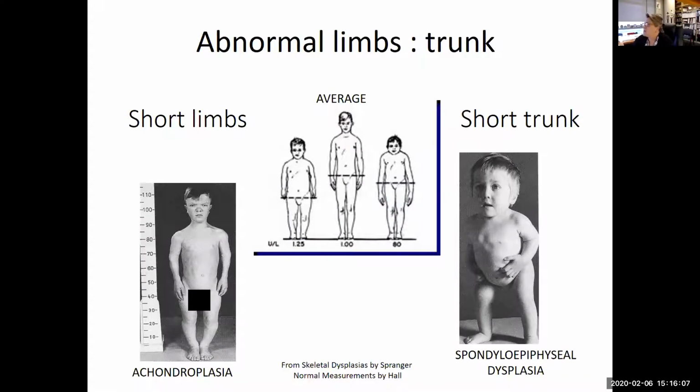So from a disproportionate standpoint, what I'm talking about are the limbs compared to the trunk. Over here on the left, we've got the individual with fairly short limbs compared to the trunk and head, versus this child over on the other side with spondyloepiphyseal dysplasia, a type 2 collagen condition, where the trunk itself is very short. You can see from where this pectus is, there isn't a whole lot of distance from the neck to the sternum, and the limbs, and especially the hands, are actually appearing very typically sized.